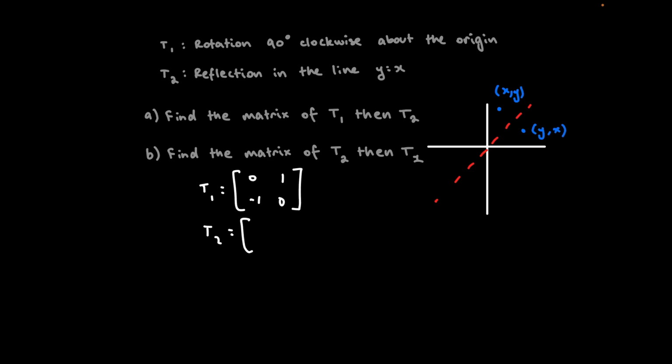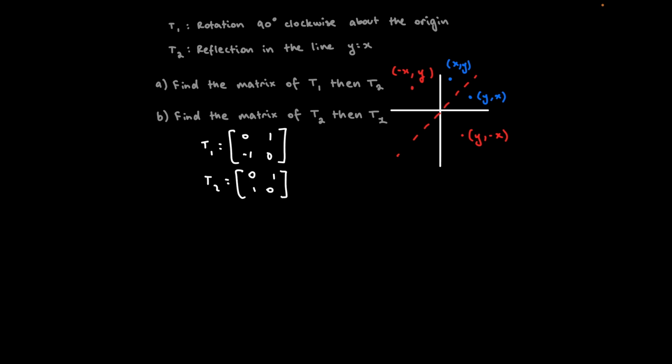Okay, if we then took a different point over here where the x value is negative, negative x, and the y value is negative, negative y, the reflection would give us negative y comma negative x. So in this case, the matrix we want is to swap around our leading diagonal to get 0, 1, 1, 0. We don't care about the negative signs, nothing changed. We just swap the 1, 1 like this.